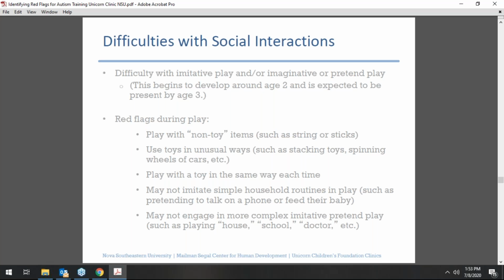And the little girls were playing like they were mom, and they pretended they were pregnant. They put something under their clothes and walked like they were pregnant. And I was like, wow, it's so different sometimes when you see the play in a typically developing child versus autism. Not that they can't play, but the complex imitative pretend play is different when autism is present, because they have the ability to have that more abstract thinking.